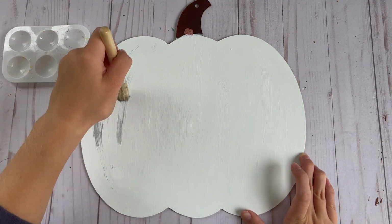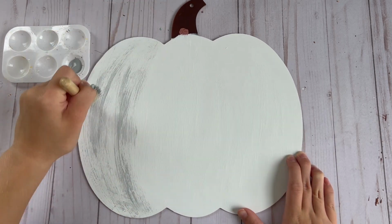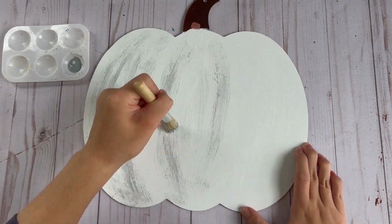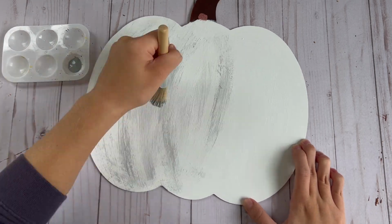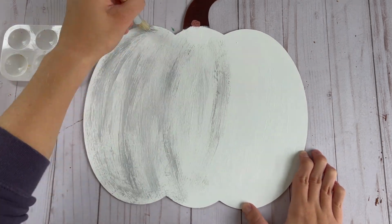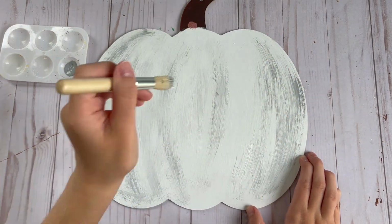After I got my pumpkin fully covered with the white paint, I took my distressing brush and used this to dry brush some light gray paint onto the pumpkin. I did this while the last coat of white paint was still wet so that the light gray paint kind of blended in with the white paint to give it this nice distressed look. And I tried to make the gray lines in the shape of a pumpkin to give it some more dimension.